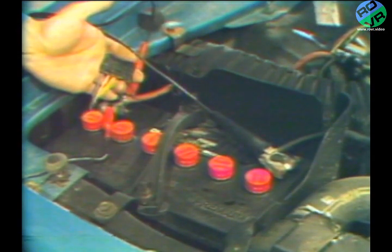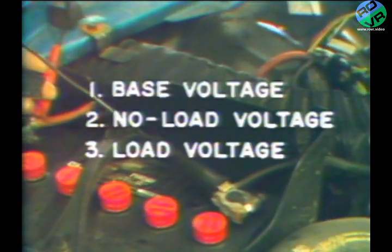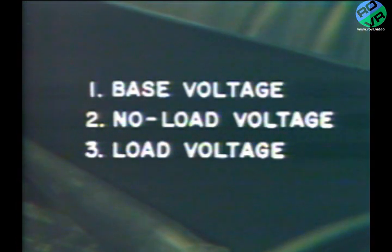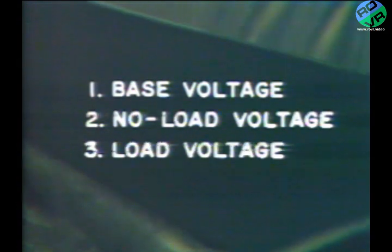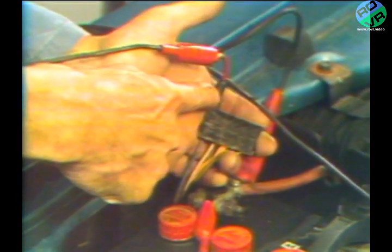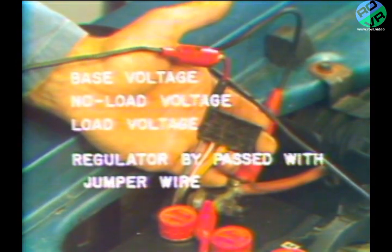Up to this point, we have discussed how to pinpoint alternator and regulator trouble in the electrical power supply system. We have illustrated the use of the voltmeter in making the three simple checks: base voltage, no load voltage, and load voltage. We have also detailed what to expect in the way of readings from good and bad charging systems. We have also covered the use of the jumper wire in isolating trouble to either the alternator or its regulator. Then we showed the jumper wire being used to make sure the regulator had a good grounding of its base.